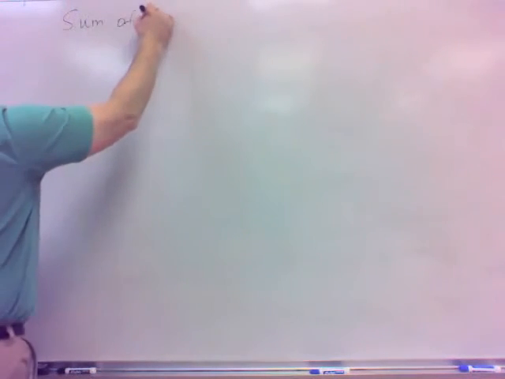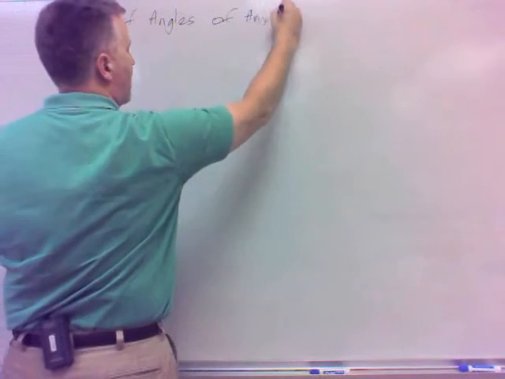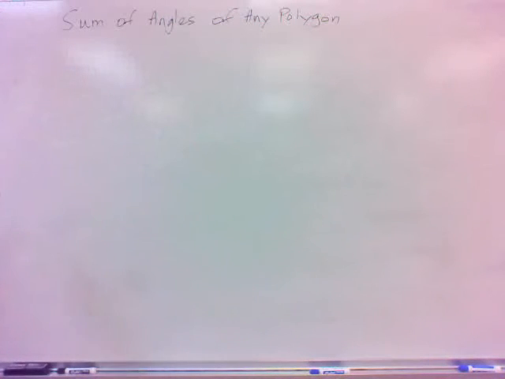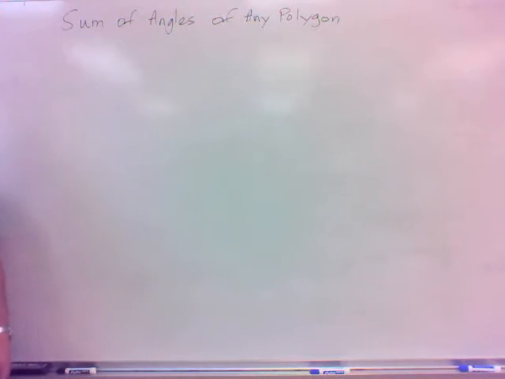Let's talk back about the sum of the angles, but let's open it up a little bit and talk about the sum of the angles of any polygon. We talked about the sum of the angles of a triangle always being 180, right? But what if it's a pentagon, or what if it's a nonagon? Can we say definitively what the sum of the angles of those guys are? And the answer is, of course, yes. We can say what they are. But let's look at it.